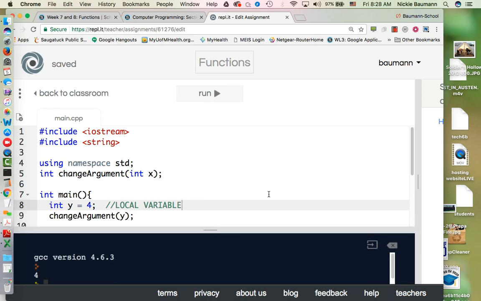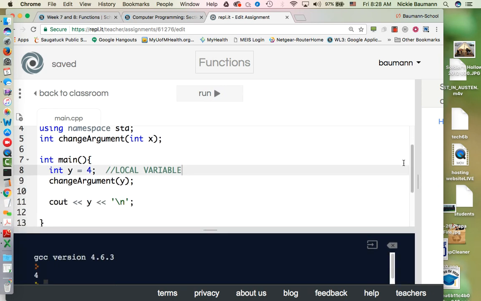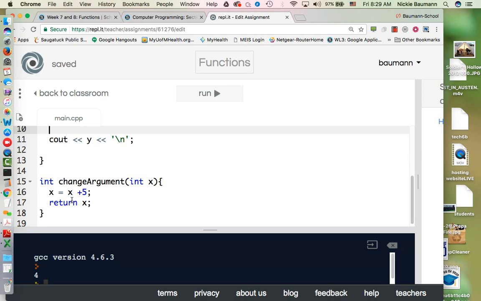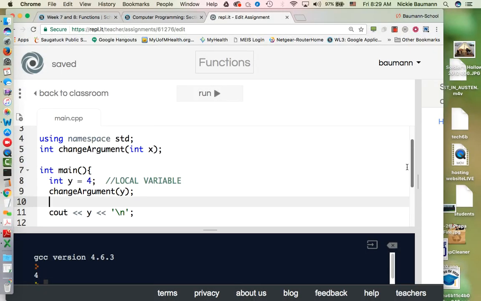All right, so you notice that the change argument, or y value, is 4. And you would think, well, why doesn't it put 4 in for change argument here, then bring it back down to this value and put it in for 4 plus 5 equals 9, and then cout 9. The reason is y is solely just for int main. It doesn't go outside of that function.